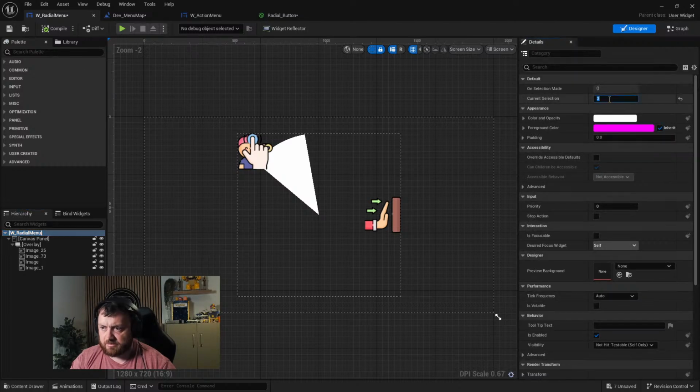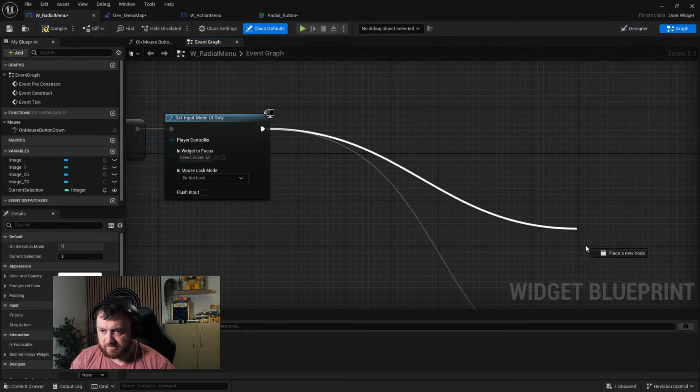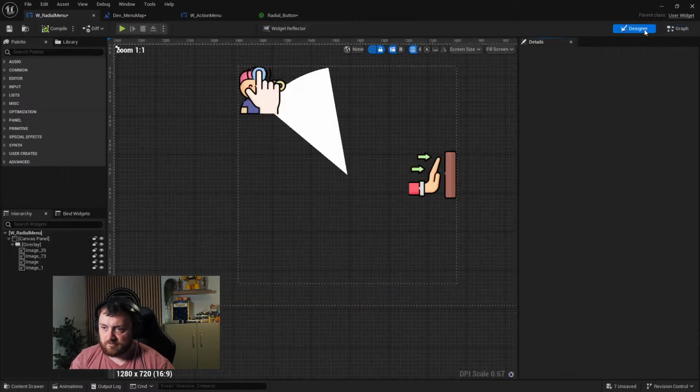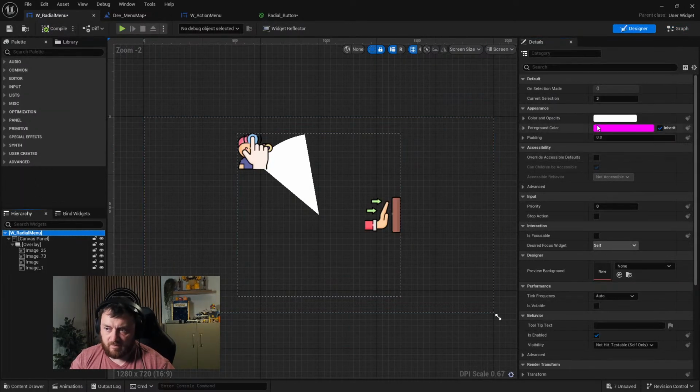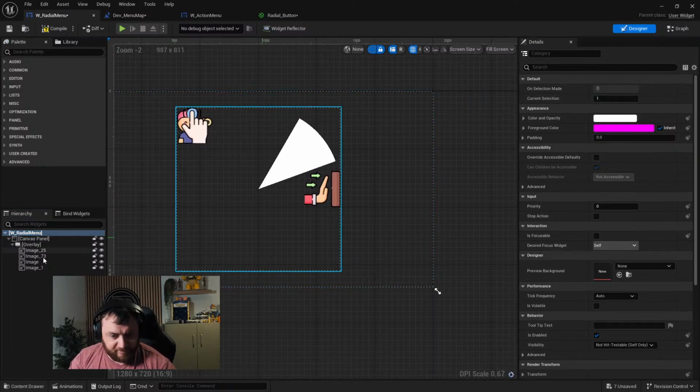Why is it? Oh, there you go. 1. Why does that change to 3? Oh, it's because it's using a mouse. Hang on. There we go. So now I can line these up a bit better.